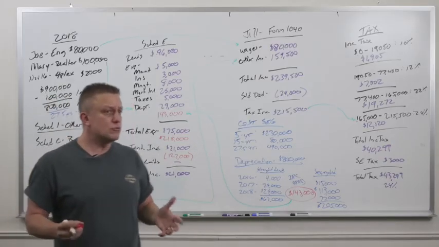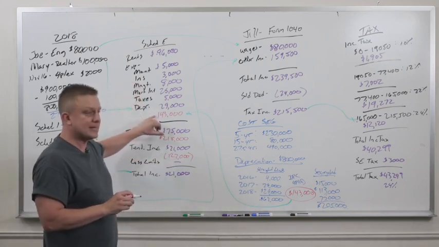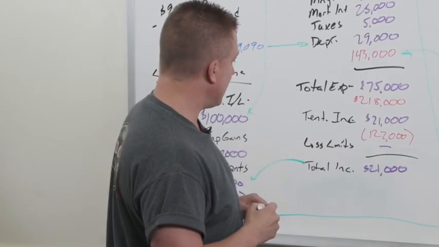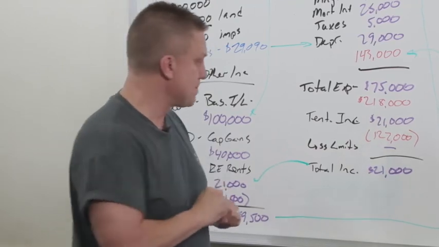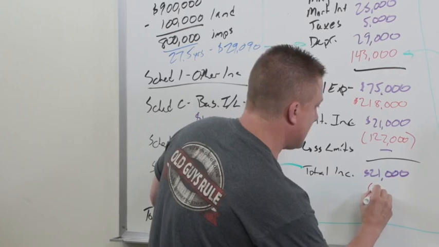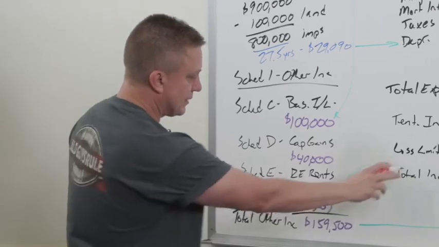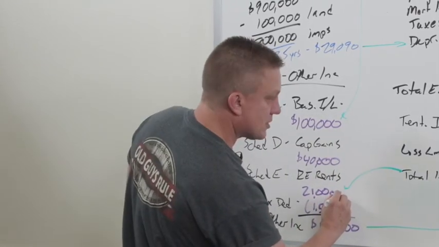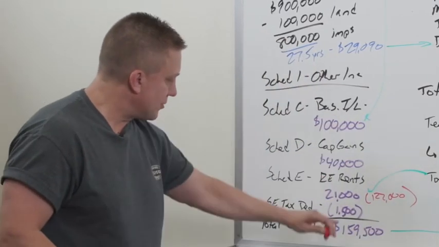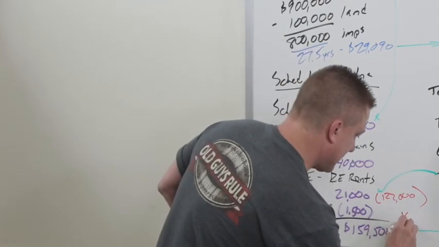Now, did they actually lose $100,000? No, they made $21,000. This is a paper loss, right? This is all done to calculate their tax liability. So watch what happens. We take this $122,000. Again, we'll address loss limits in a minute, right? She has no loss limits as a realtor, so we're going to say their total income on Schedule E is negative $122,000. We run that through, bring the line over here. This $21,000 changes to negative $122,000. You add all this up, this total other income drops from $159,500 to $16,500.